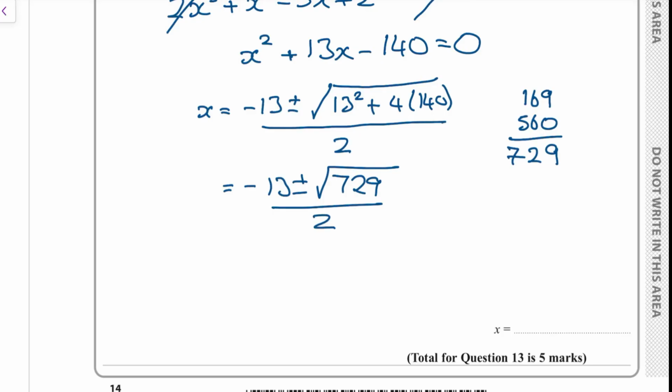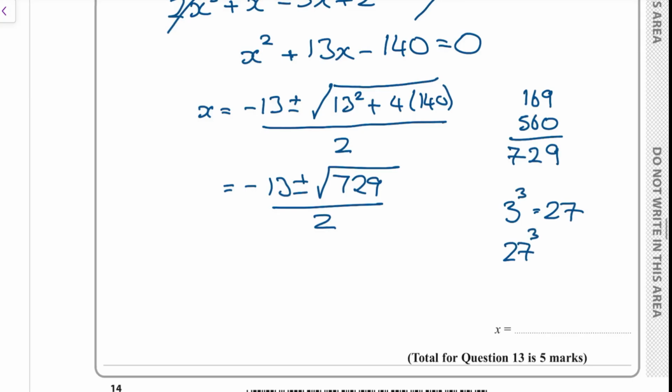I'm guessing that most of you do not know your 27 times table. A fun little story. When I was in first year, or what you now call year 7, the whole form got brought back for detention. And the teacher, who was a maths teacher, wrote on the board, what did he write? He wrote on the board that 3 times 3 to the power of 3 was 27. And then we couldn't leave the room until we worked out what 27 cubed was. So I've never forgotten that 27 squared is 729. I would expect most of you not to know that.